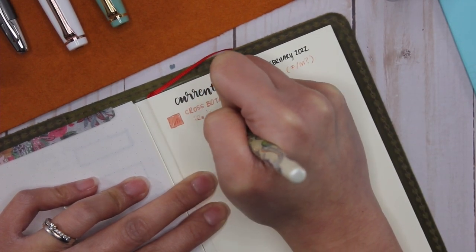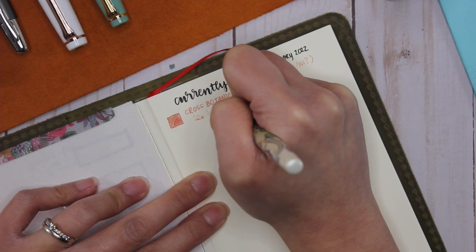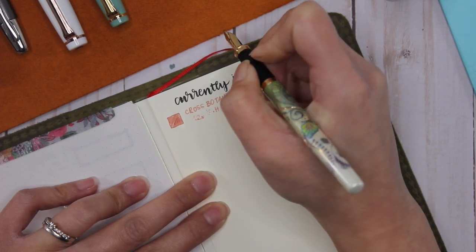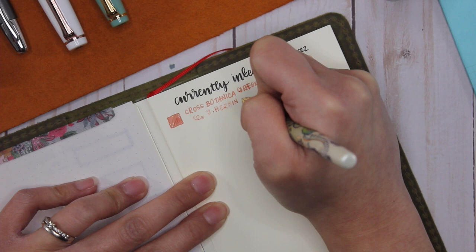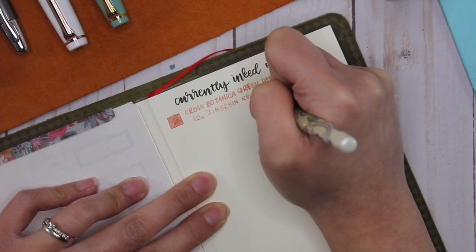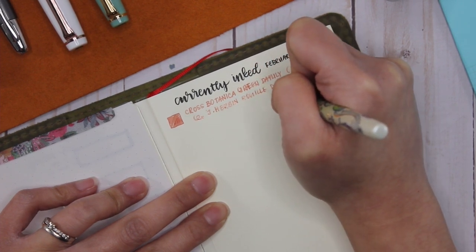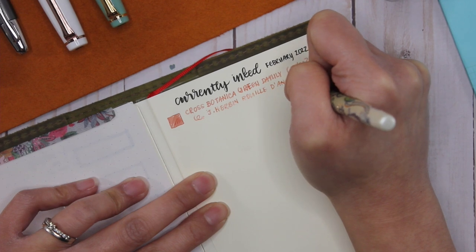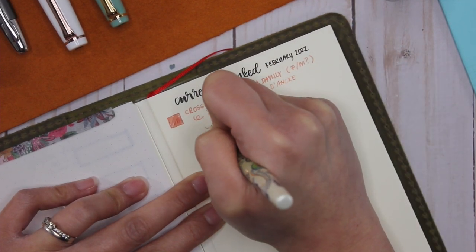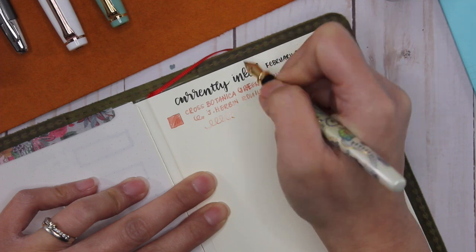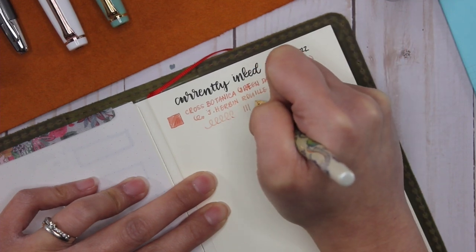But I decided to use this pen with it because it is one of my more broad ones and it does write quite smooth and wet, and it's got like a nice kind of coral color to it. So that is J. Herbin Rouille d'Ancre—if you know how to say it properly, please let me know.